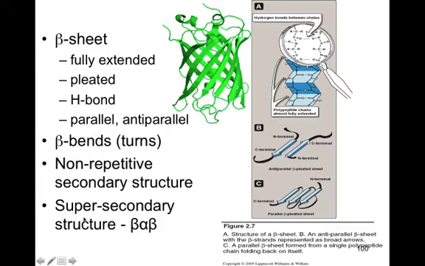So what are supersecondary structures? If we think of each secondary structure as a unit, for example, one helix would be one unit, one beta strand would be one unit, then a supersecondary structure is typically composed of at least two units of secondary structure. For example, it could be beta-alpha-beta, or alpha-beta-alpha. You can have two alpha-beta units, or you can have more. So anytime you have more than two secondary structures together, it's called a supersecondary structure.